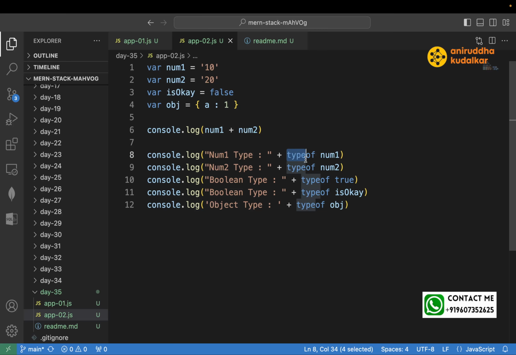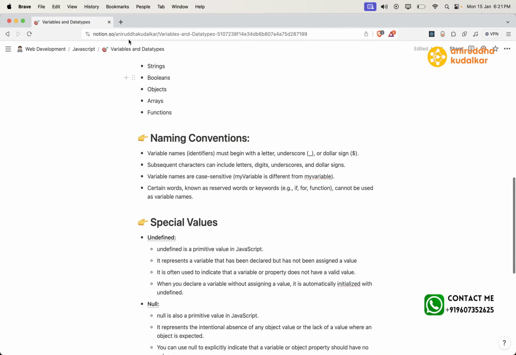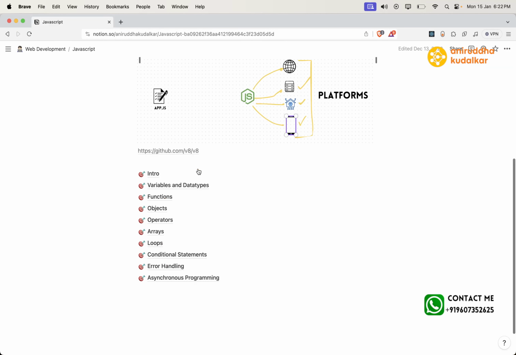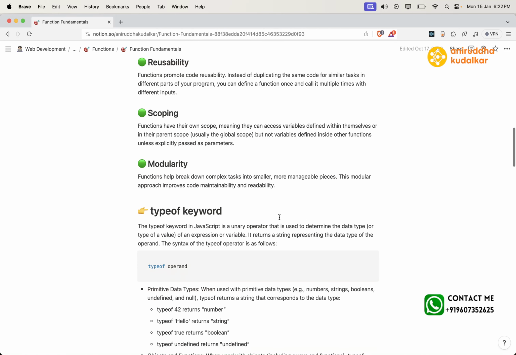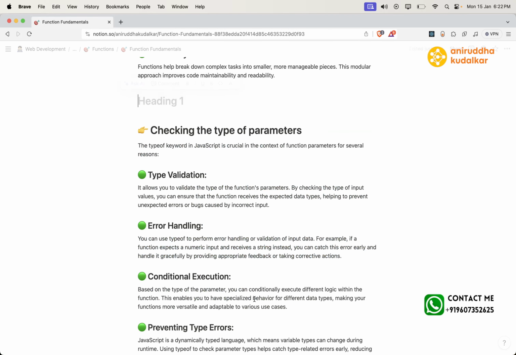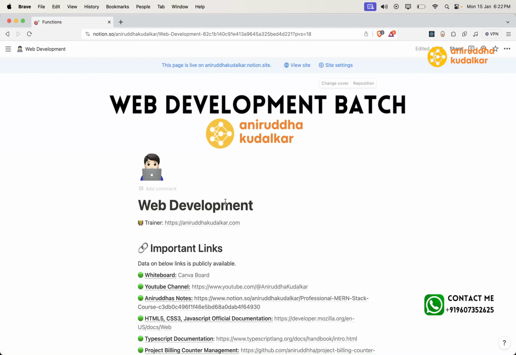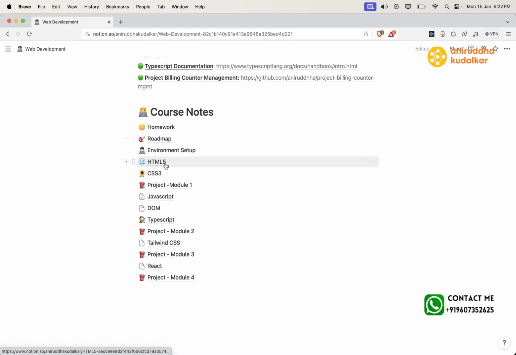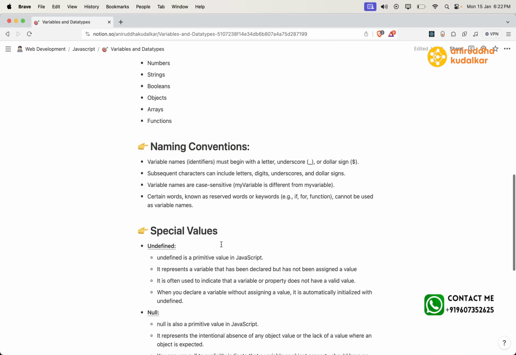So the typeof operator in JavaScript tells you the type of a particular value. I don't know why we have written this in functions in the morning batch. This should be part of variables and data types, right?